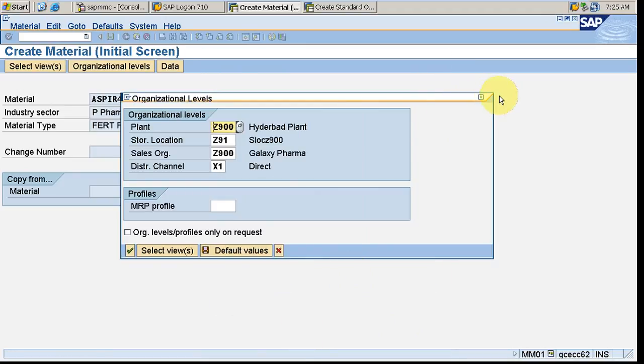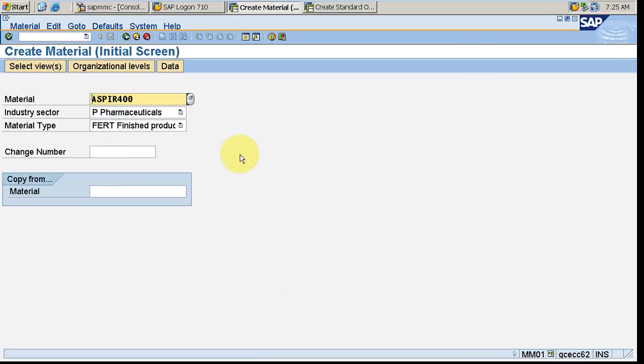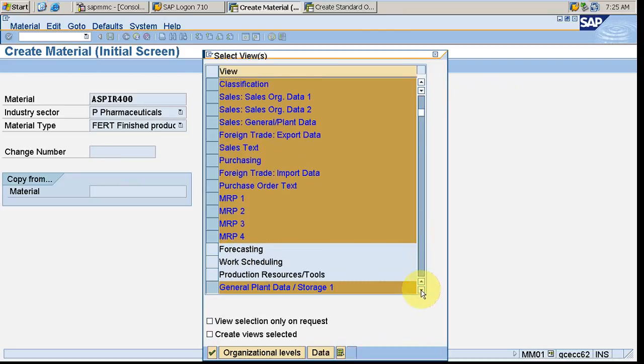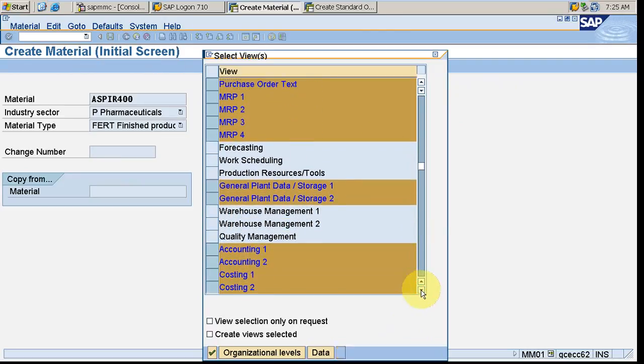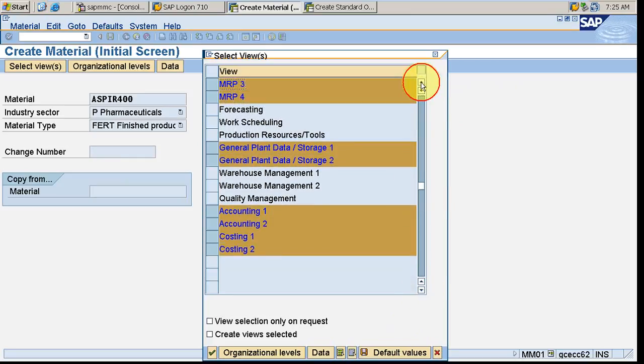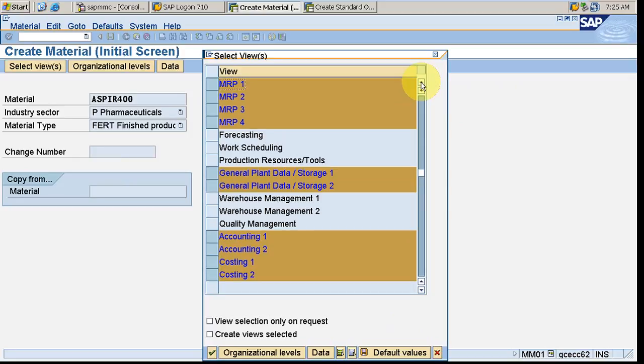Yes, you can create a new material type.